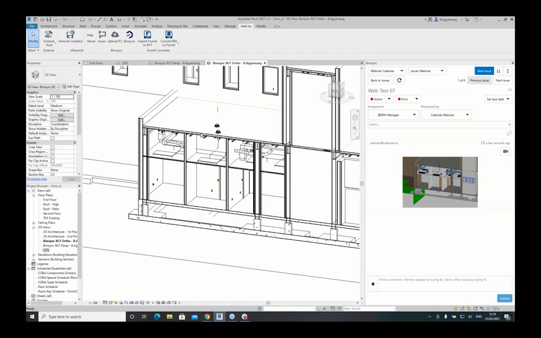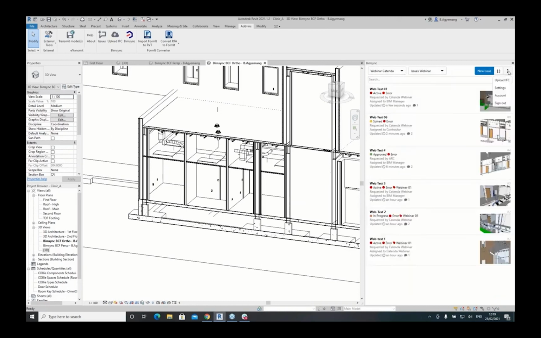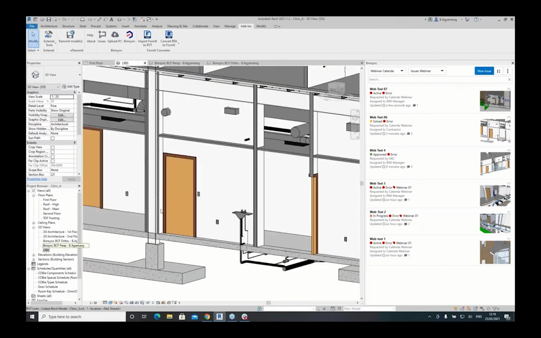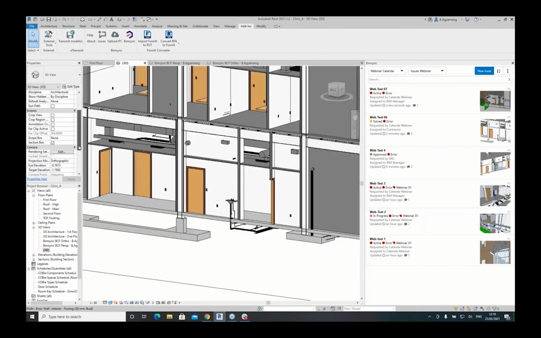What I would now do is give you another feature which is fairly cool, but it may take a while, so I will just show you how to do it, and you could try it out on your own. We have the chance to also upload an IFC file directly from Revit onto Bimsync, which could make your work easier when you're uploading.